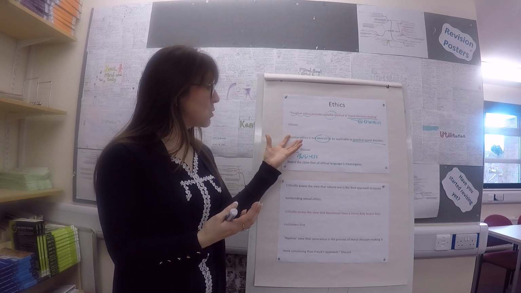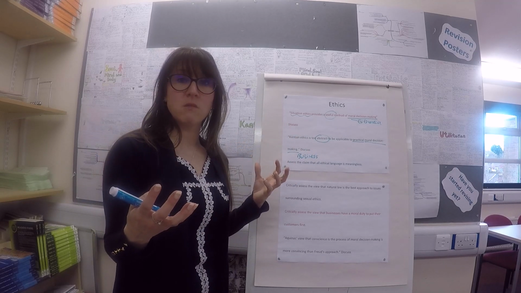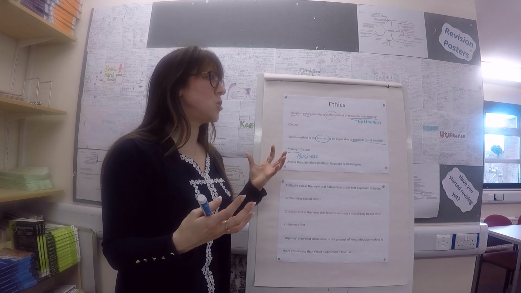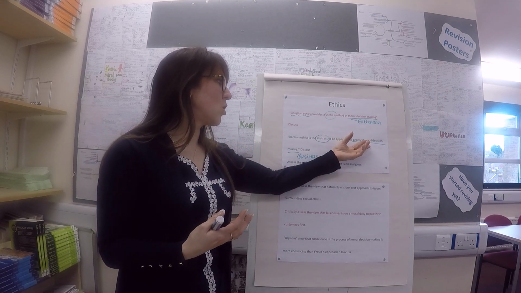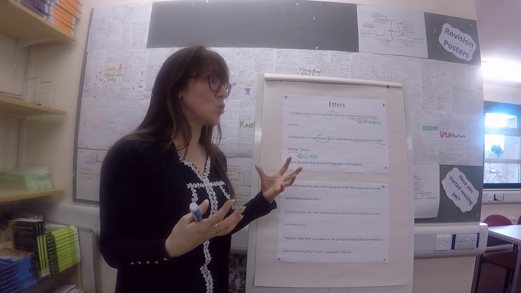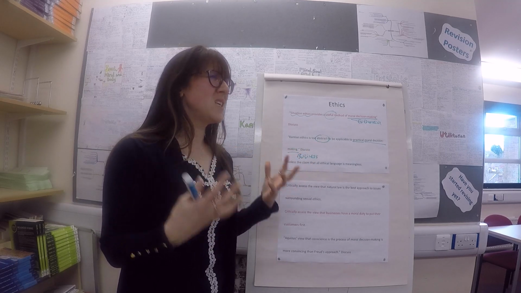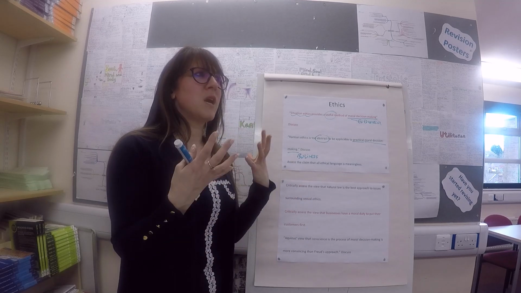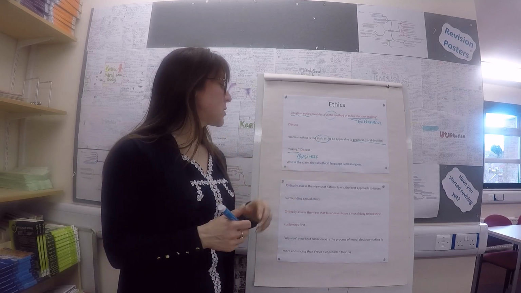So again, the structure would be Kant. I wouldn't expect utilitarianism to be in there. You would link things like duty and say whether it is practical or not when applied to business. And then if it is practical and it does work, then it isn't too abstract. If it doesn't work, it only works on paper, not in practice, then it is too abstract.